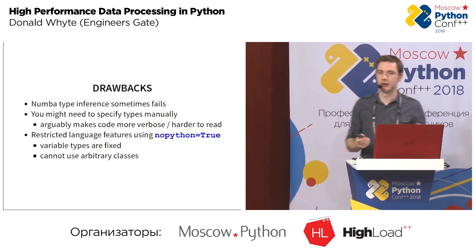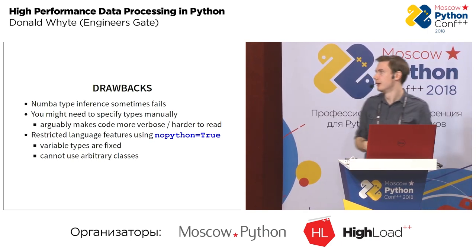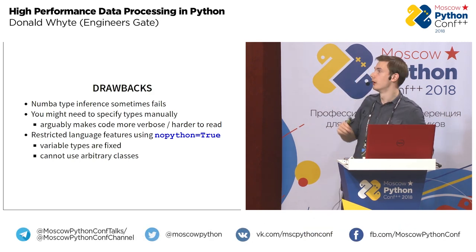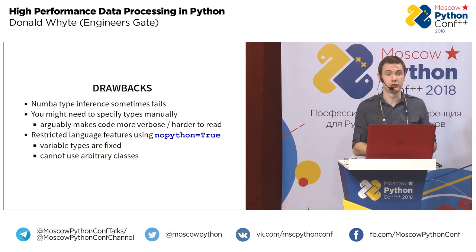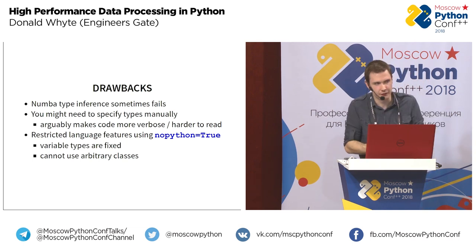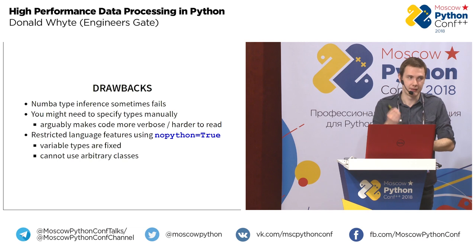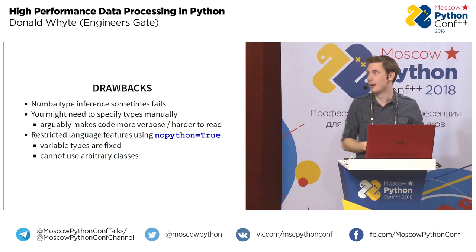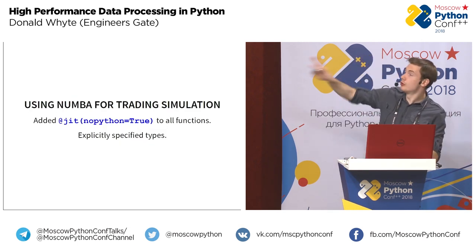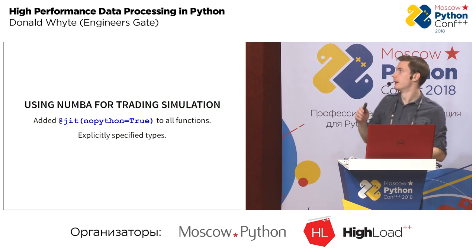Now, Numba might seem like magic, you know, a 270 times speedup just by adding one decorator, but in reality, it can be very limited. You have a restricted number of language features when you have nopython=True. So you can't just use arbitrary Python classes or most Python features when you JIT functions, because they're relying on compiling to native machine code, which doesn't have the same flexibility as Python. And also, some people might argue it makes the code a bit more verbose if you have to annotate with types. I like type annotations, so I don't mind that, but some people don't like the fact that you have to have @jit and then specify the types on every function. So when we do this to the trading simulation, we add to all of our numerical computation functions @jit(nopython=True), we get this.